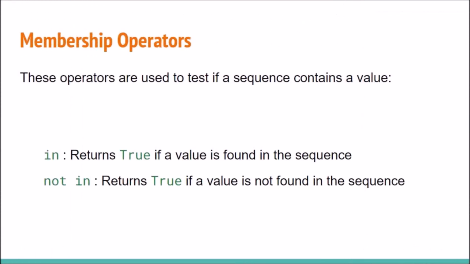Membership operators are used to test if a sequence such as list, tuple, string, or set contains a specified value. The membership operators in Python are in, not in. In returns true if a value is found in the sequence. Not in returns true if a value is not found in the sequence. Let's see a Python program demonstrating membership operators.